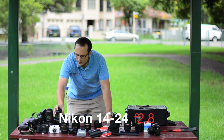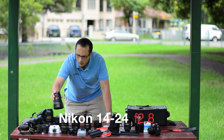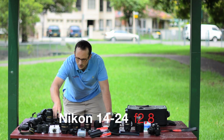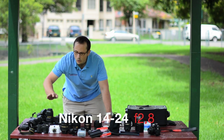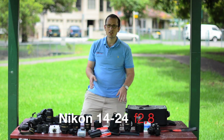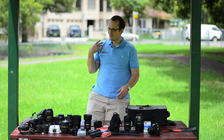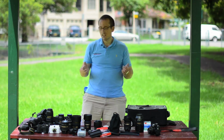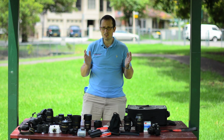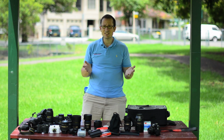Next up, 14 to 24 zoom lens, 2.8. Now that's, you know, the holy trinity, 14 to 24, 24 to 70, 70 to 200, all 2.8, all beautiful and sharp, fast, accurate focus. The 14 to 24, of course, down at 14, you get some distortion at the edges. That's to be expected, but it's easily corrected.